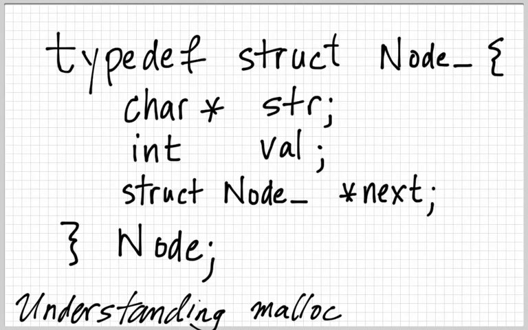I've defined a quick structure for this node. I want the node to have a string pointer, so it's going to have a char star to a string that's going to store a pointer to some other character variable, a value that's of type int called val, and another node which is the next node, which is a pointer to the node struct.